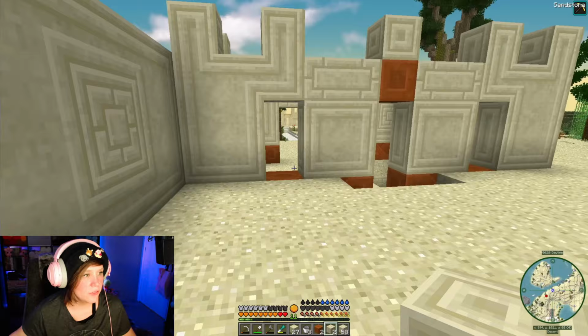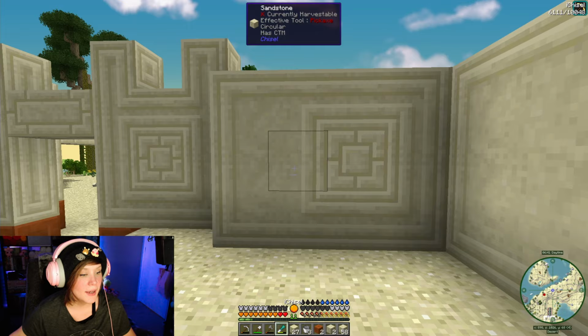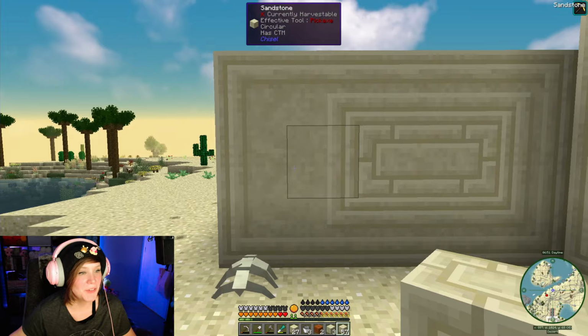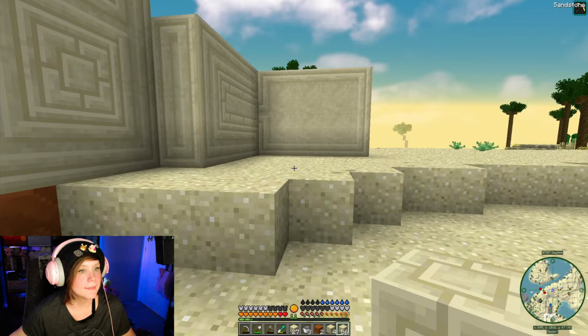Okay, now here's the deal. This looks really good right here, but it doesn't look as good from in here. I mean, it's not that big of a deal, but it kind of bothers me. Whereas that looks a lot better. But now that looks dumb. What if we did three? Oh, now that looks really cool. Ooh, I like that. I like that a lot.